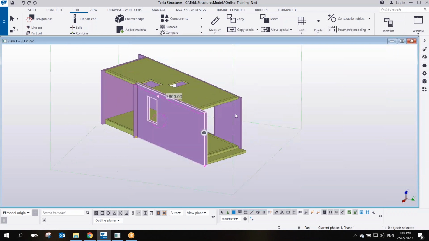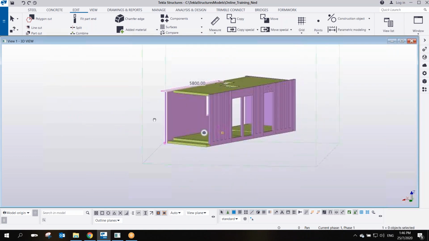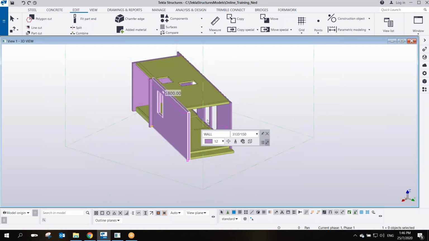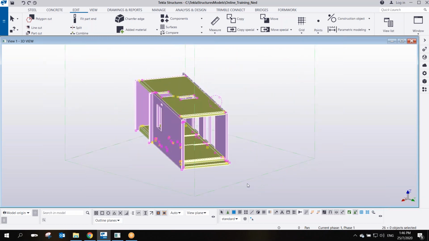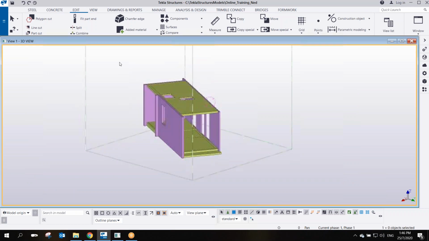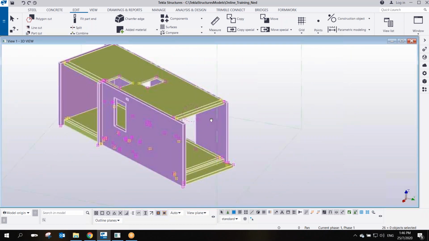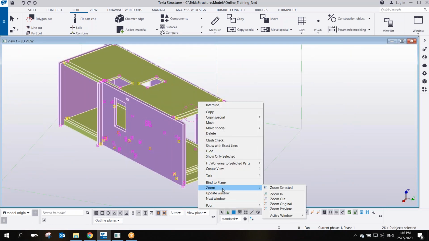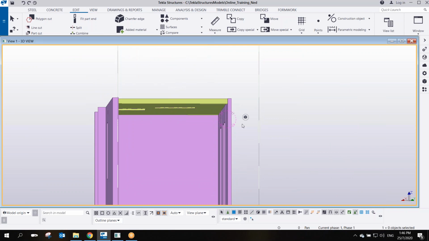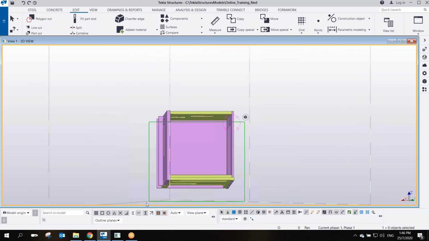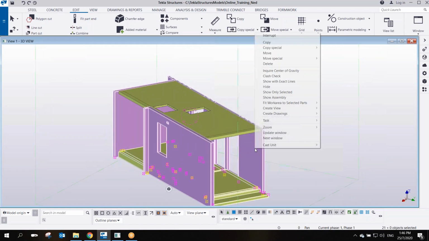To make this one a whole cast unit, you can select all by making a window like this, and then right click. Sorry, we need to select something like this, and then right click, cast unit.